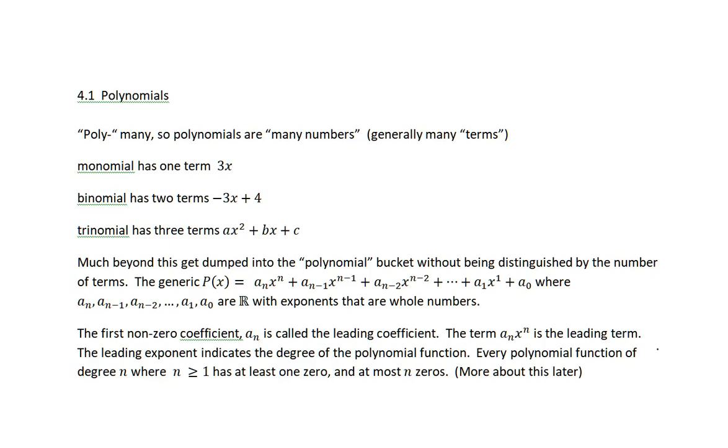There's 3 types that we normally address as their own kind of thing, and other than that, we don't generally distinguish too much. In the first case, we have monomial, which is one term, right? This is one term. And then here is a binomial. We have 2 terms. This is one term, and this is another. All right. Our trinomial has 3 terms. Our ax squared plus bx plus c, where a, b, and c are not equal to 0.